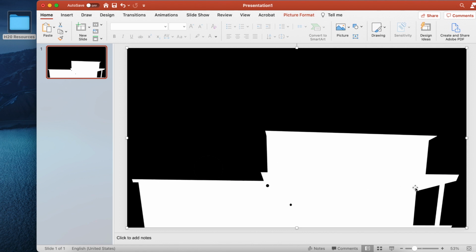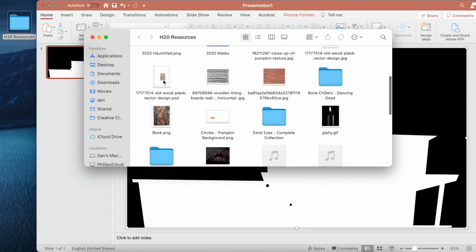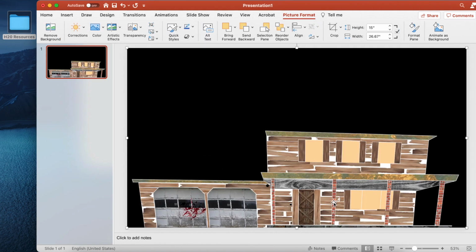So you can hauntify your house, which means that you are making your house appear a different way. So I'm going to go ahead and show you what my hauntified house looks like. In full, it looks like this. So I dragged and dropped it over. So I have my wood there on the house. I have some brick on the columns, blood splatter on the garage door, which is great. So I can use this file to help me.